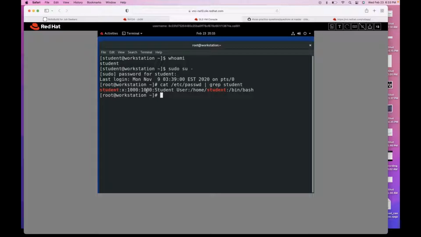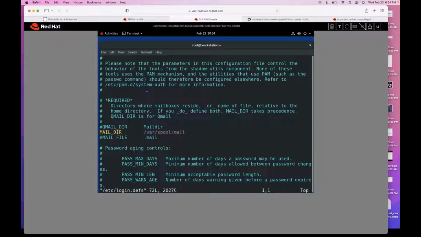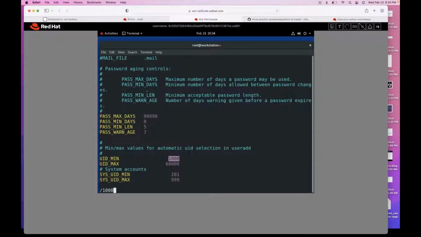And later on, I'm going to go ahead and tell you now, login.defs defines this for you. So let me type in 1,000, right? So here, when I create a user on the newer Linux systems, the older Linux systems, when I say older, like RHEL 5, maybe even RHEL 6, they used to start at 500.